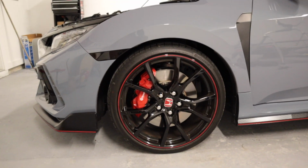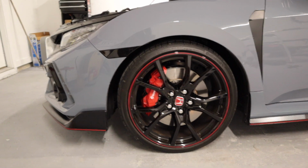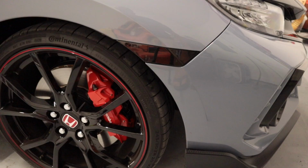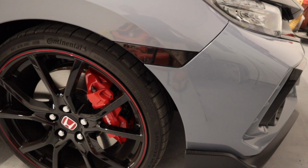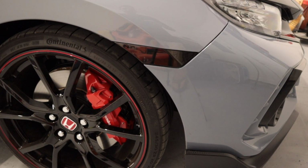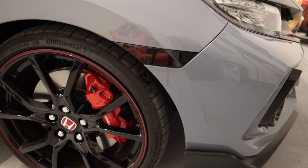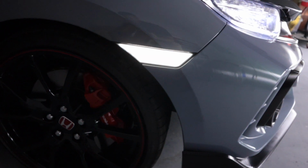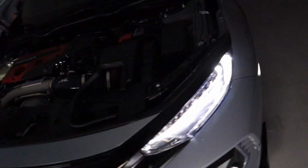I'm gonna get you guys some nighttime shots of what it looks like, and then some daytime shots of what it looks like in the sun also. So stay tuned. I'm going to now cut the garage lights off, and we'll make it as if it's dark outside. All right, let's see what it looks like. Woo! Them bad boys are bright. Yep, definitely going to change the appearance of the car at nighttime.